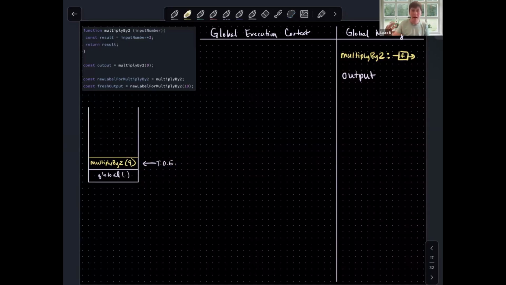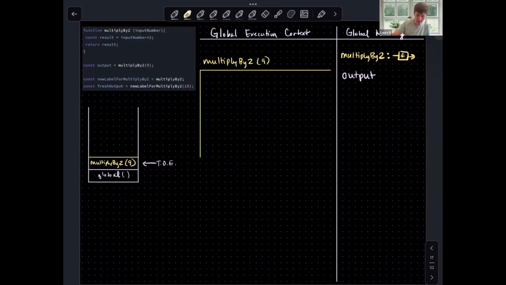And we're going to open up an execution context in which to evaluate this code. So we have multiply by 2 being invoked with the argument 9. What is the first thing that JavaScript does whenever it opens a local execution context? The first thing JavaScript does when it opens a local execution context is pair our parameters and our arguments.